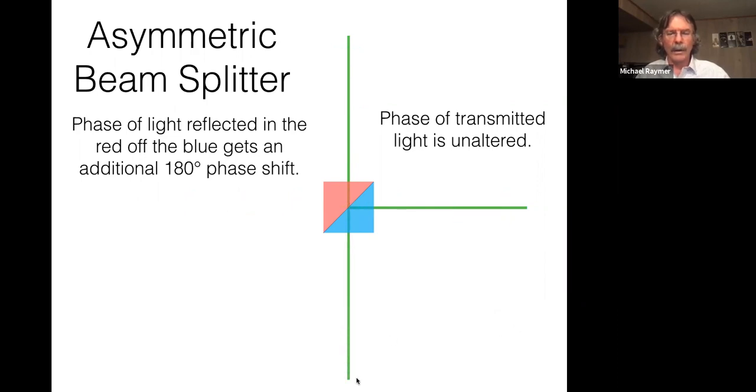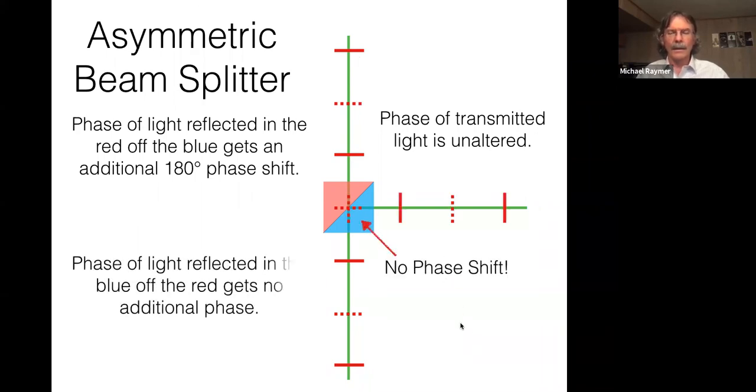But notice, if you go into the blue side, the blue color-coded side, now what happens is, again, the transmitted light is unaltered, so you have peak, trough, peak, trough, peak, trough, peak. But the reflected light is also unaltered. So this beam splitter does not act like a standard mirror. It's the opposite, because I go peak, trough, peak, trough, peak, trough, peak. So the rule is, we color coded this so that if you go into the blue and come out the blue, there's no phase shift. But if you go into the red and come out the red, there is a phase shift. And that's actually how some real beam splitters work. It's not a toy model, it's a real model.